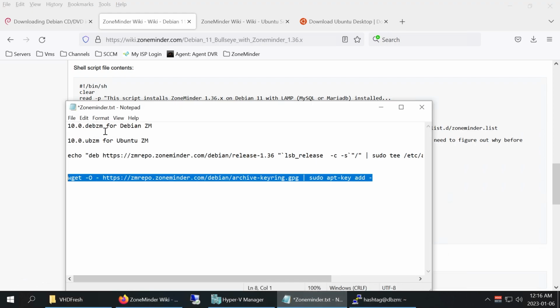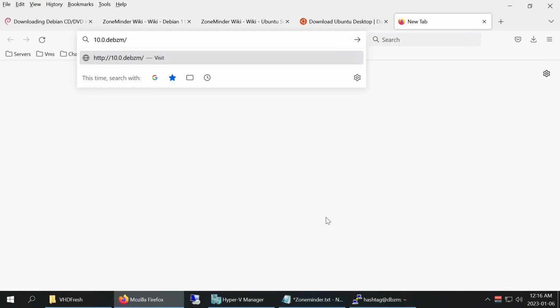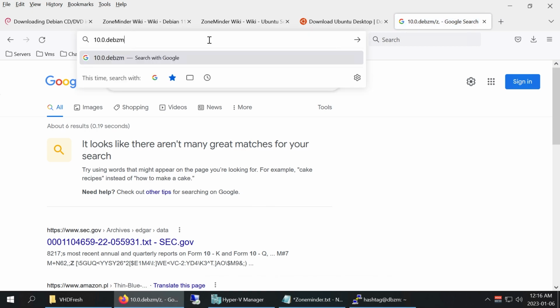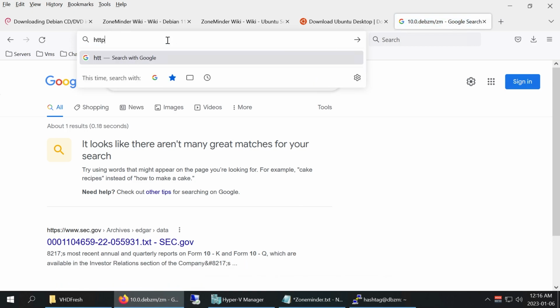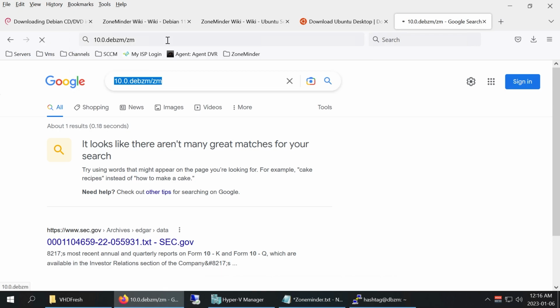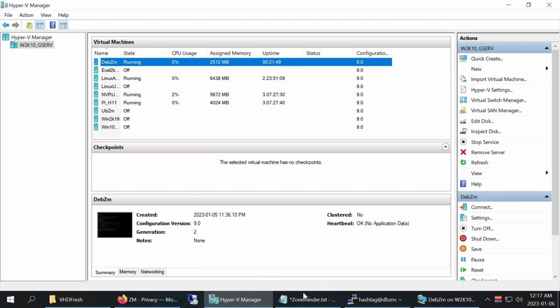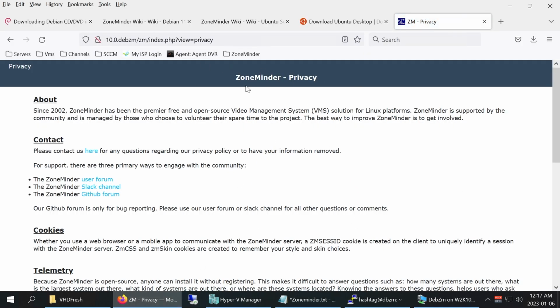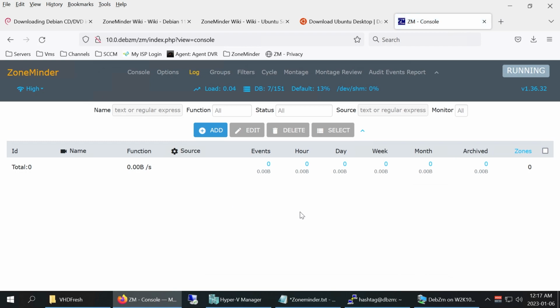I should be able to access it using the browser. So if I go here, /zm, oh shit, zm, http/zm, come on. Okay, well, if it doesn't want to do it that way, let's see, connect. Oh, I don't have a browser there. Oh, there we go. So it did load. It just took a while. So there you have the page up and running. So now we've got ZoneMinder on Debian installed. So that's it. That's all you need to do. You accept, read this privacy note that they have, and then it says it's running.